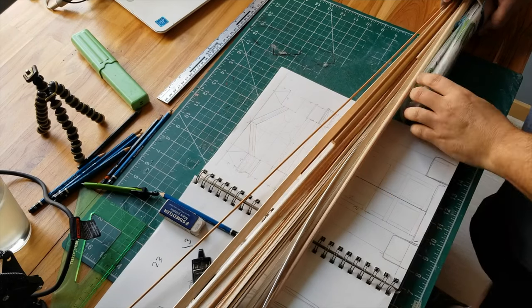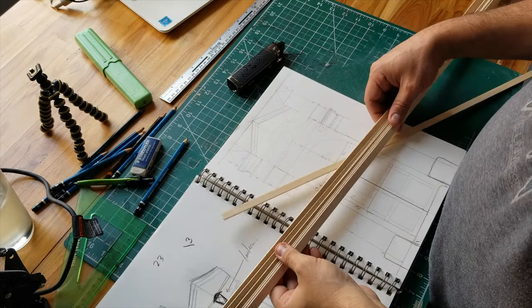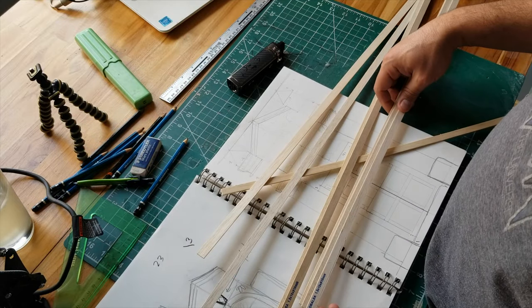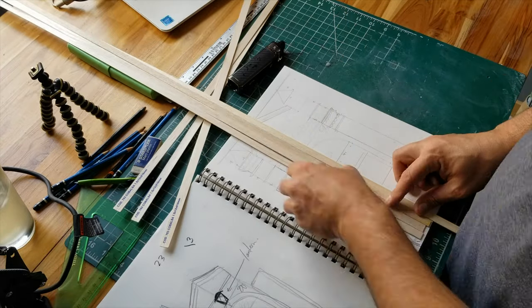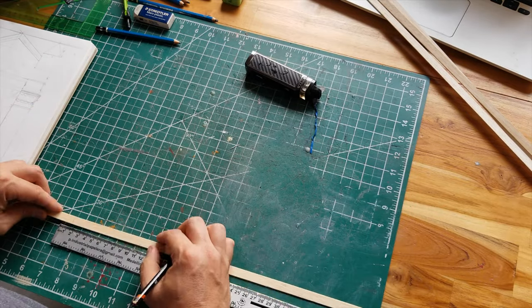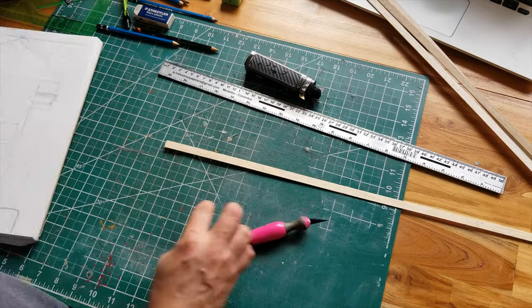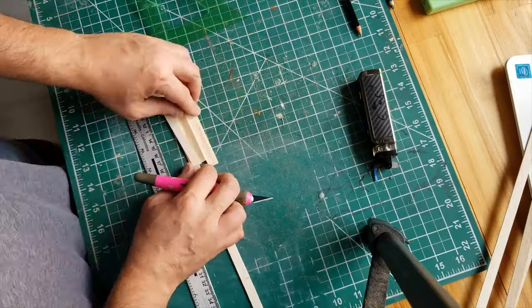Next we have to decide what materials we're going to use. I know I need wood for the door so I started choosing out some balsa wood planks, making sure I get the right fit, the right width and texture for the planks on the door. I start to put them together to see how many planks will make the actual width of each door, then measure out to the correct specifications, cut them down — measure twice and cut once — so I can build my door up.